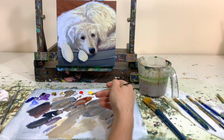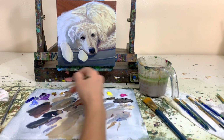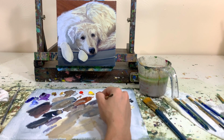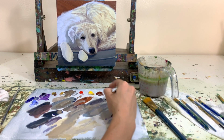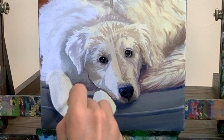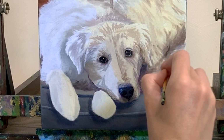Mix in more black and blue, and we'll do a little sienna, purple, little periwinkle. Got like the deepest shadows down here and over here.